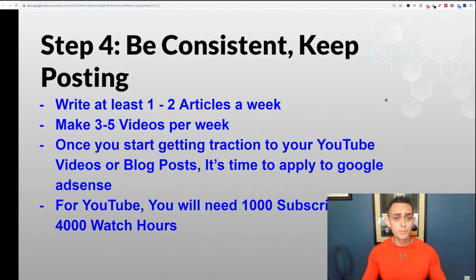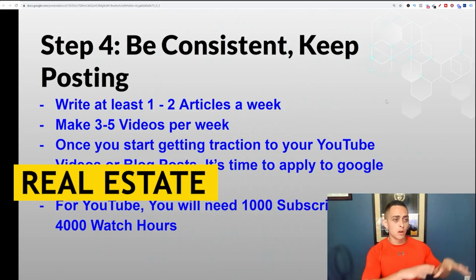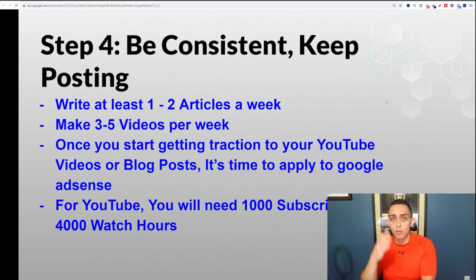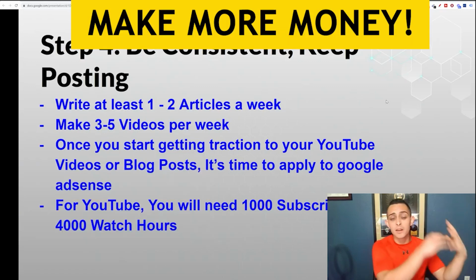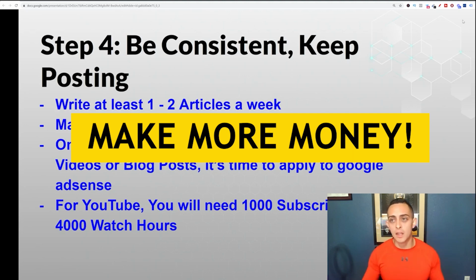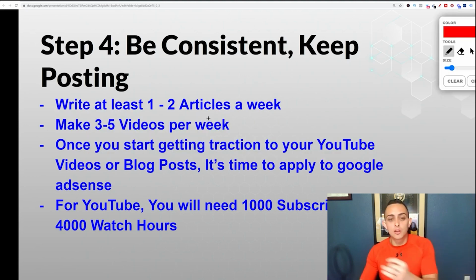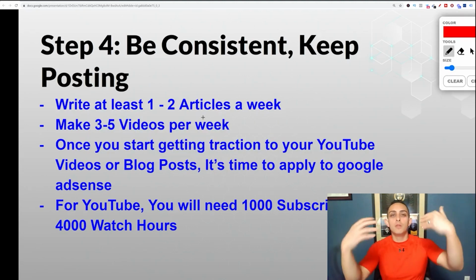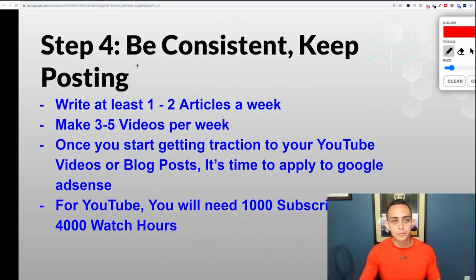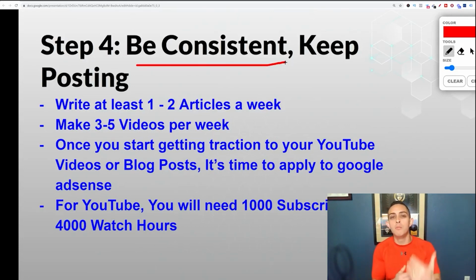So what I'm saying is, you put more real estate out there, you put more content out there, you're going to get more views, more traffic, and you're going to make more money. Same thing with videos. You want to make 3 to 5 videos per week if you can. Do whatever you can, but you want to be consistent. That's the most important part about this whole process.